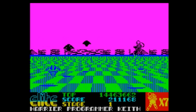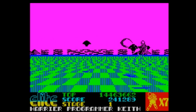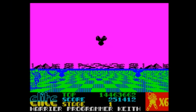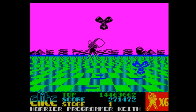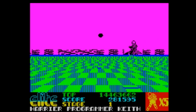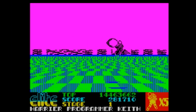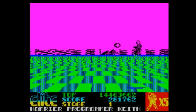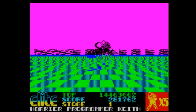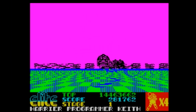It's nice that it's got the checkerboard floor, which obviously the Commodore 64 version was missing. But you can sort of fall foul of not being able to see where things are. Look, I'm concentrating so hard I've forgotten how to use my basic English. Well, what's coming out? Dragon? Dragon. Here we go, dragon. Lovely. Surviving it longer than I thought. Maybe I'll see stage... No, I'm not going to see stage 2. Who am I kidding?